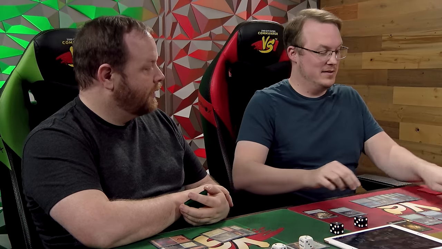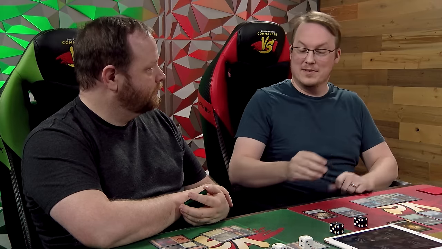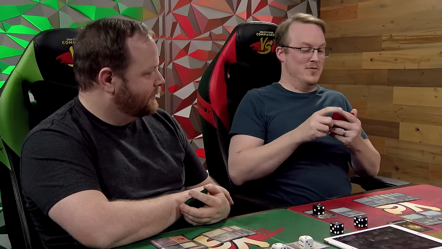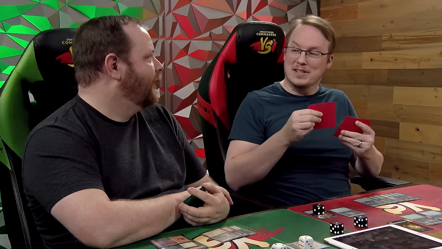Untap. Okay. Upkeep. No. You're nothing. Nothing, yeah. All right, all right. Draw for the turn. Don't expect it. That's the problem.